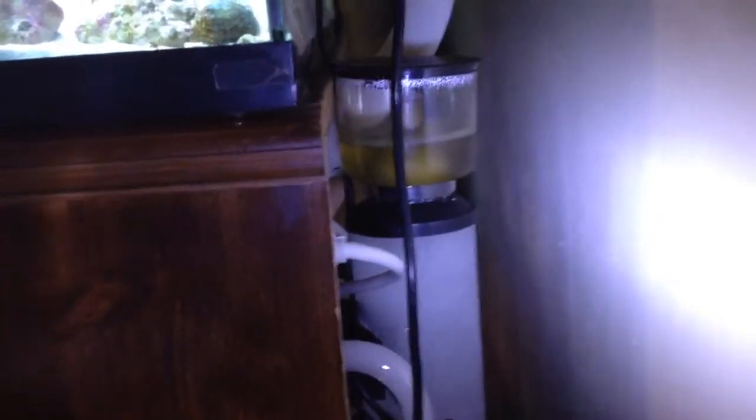It's on a light skim — that's just from last night. I emptied it out and adjusted it. I gotta adjust it again once I clean out the next one so it gets a heavier skim. It's kind of light, but that's a lot for just about 10 hours. I have the bubbles set so you can kind of see them — I'm probably gonna drop it a little more.